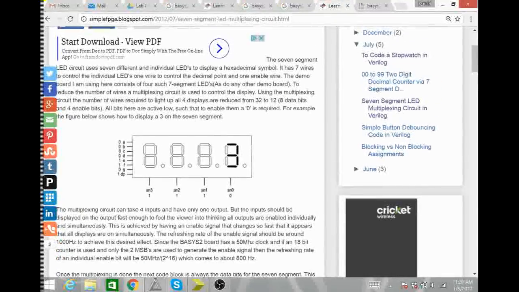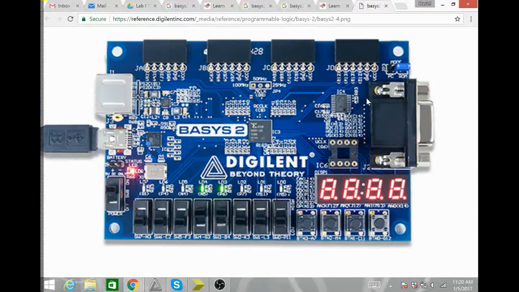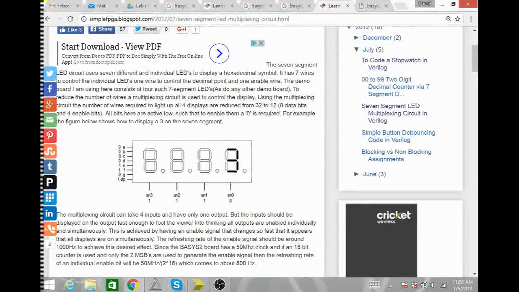Alright, to start we want to look at the BASYS2 board. We'll see that there are 4 digits on the 7-segment display here. Looking back at the setup, we can see that each digit on the 7-segment display has 8 cathodes. It's a 7-segment plus the decimal point, so that makes 8 cathodes and 1 anode. Without multiplexing, we would have had 8 connections for each one of these digits, which would have ended up having 32 connections and just a lot of unnecessary inputs and outputs.